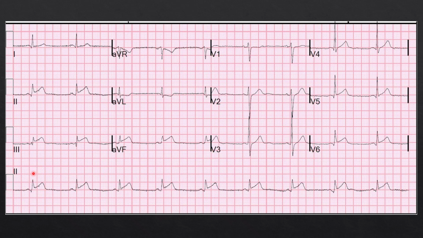So for me, I would go ahead and pull a couple leads off. I would throw that few leads on the right side of the chest just to see if I also have RV involvement, and that may or may not dictate how I care for the patient to some degree.